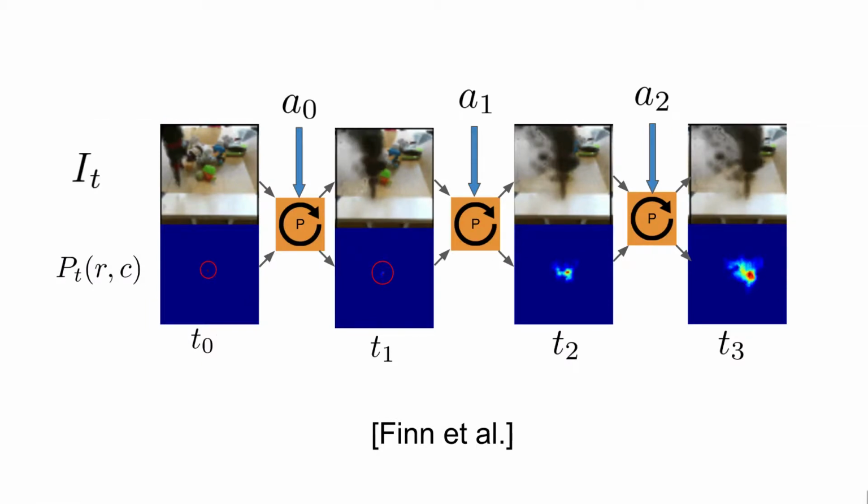We will quickly recap the video prediction model by Finn et al. At every time step, the video prediction model P takes in the current image at step T0, for example, and the action A0, and predicts the next image by transforming the previous image. Also, it applies the same transformation to the distribution of the pixels. At the first time step, the pixel distribution has a 1 at the location of the designated pixel and 0 elsewhere. Later on, the model will transform this pixel, and of course there's uncertainty, so the distribution will flatten out and get a little bit blurry.